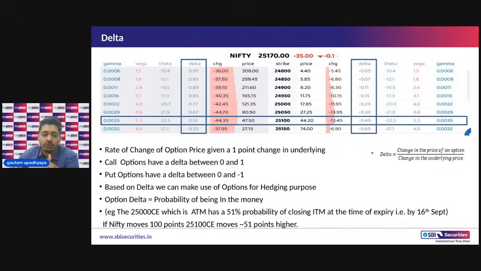जो डीप आउट ऑफ द मनी कॉल ऑप्शंस रहते हैं, so suppose Nifty is at 25,100, अगर 26,000 का कल का एक्सपायरी का अगर कॉल ऑप्शन का डेल्टा देखोगे, it will not be even 0.05. मतलब it is not even, it's a very small value. Basically it means that there is very less chance of that particular index moving 1000 points in one single trading day.